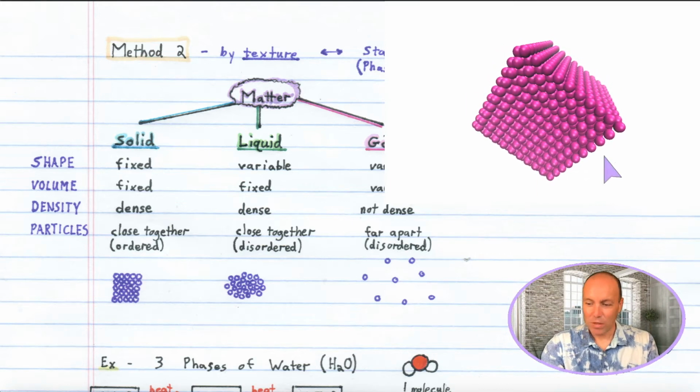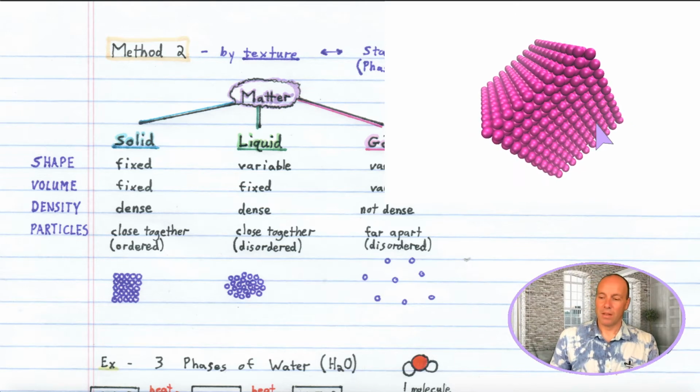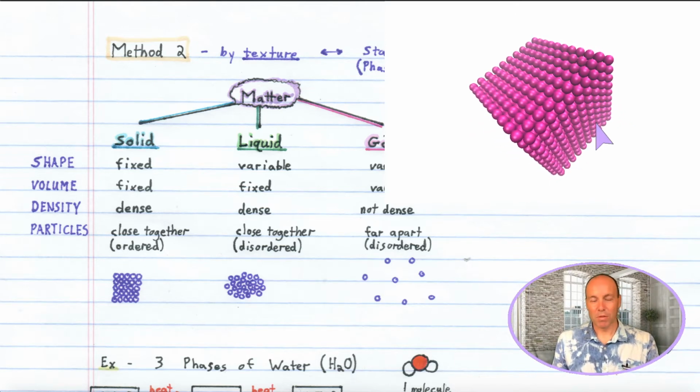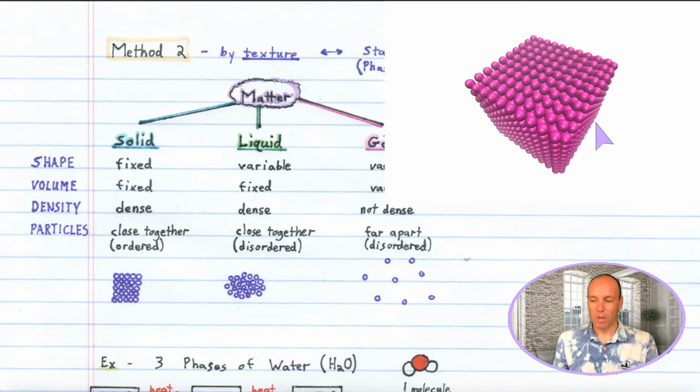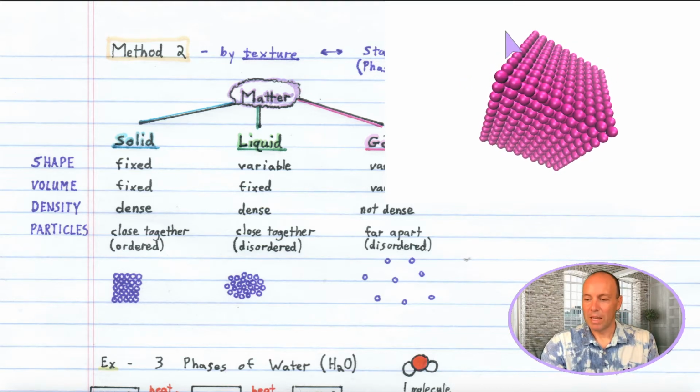So this would be way too small to see. You just have a few thousand atoms here. You would need the aid of maybe an atomic force microscope or maybe an electron microscope to be able to get an image of this. So this right here is just a simulation, a model.